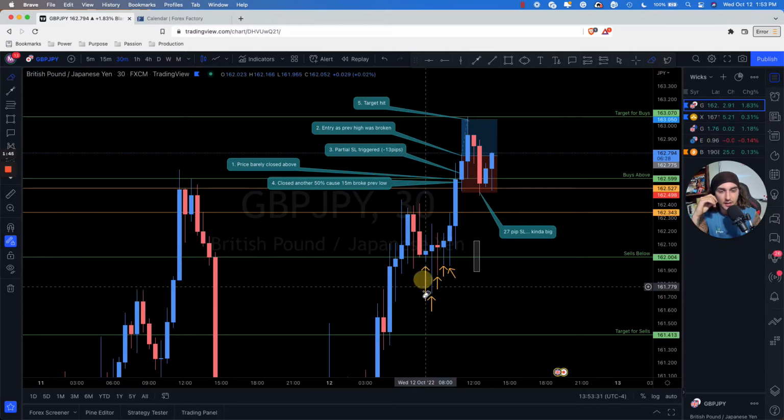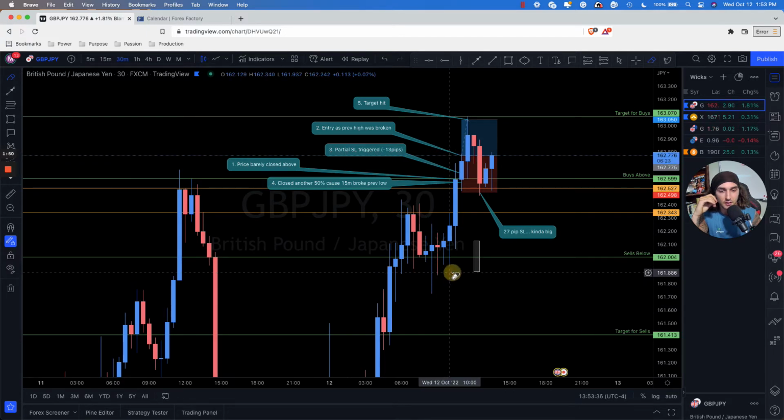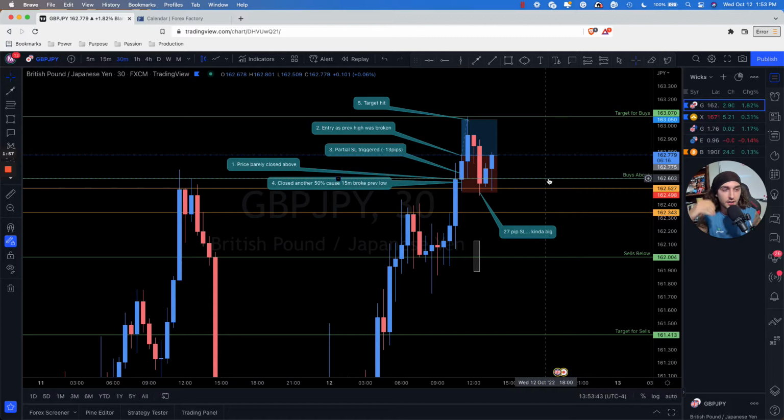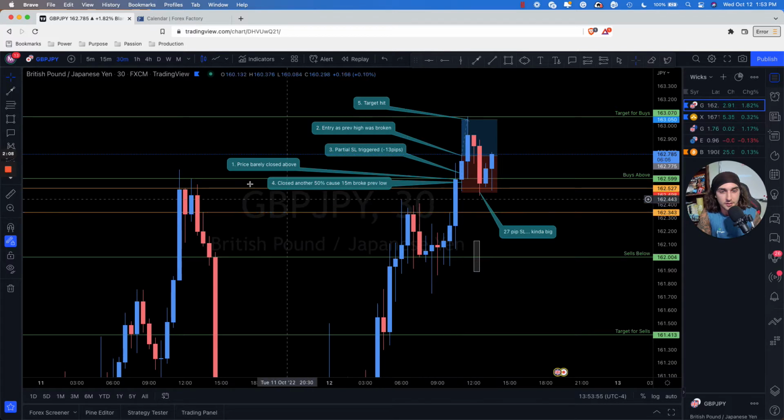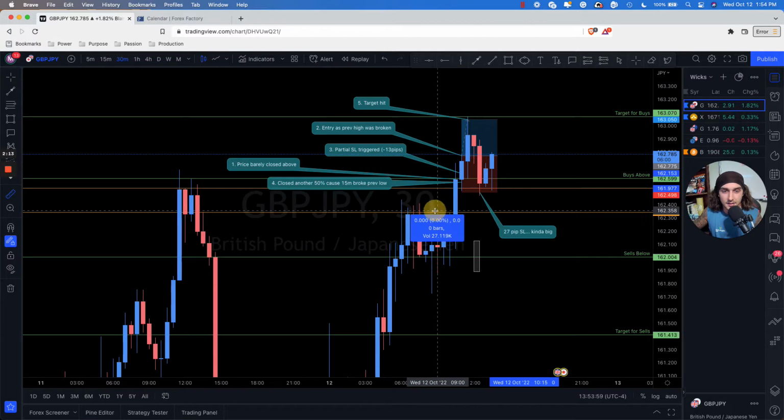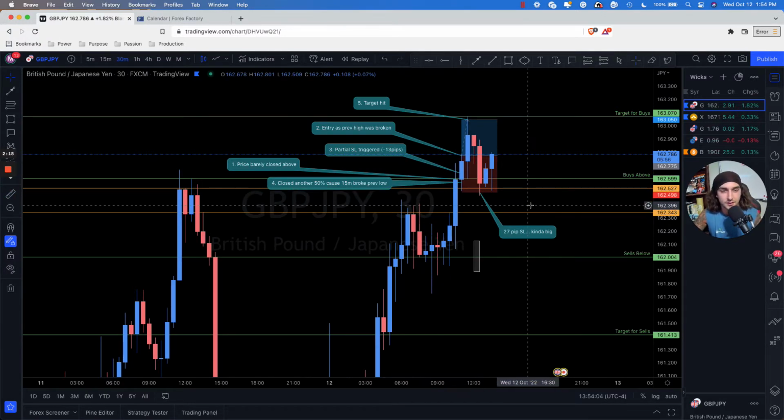So with that said, that's basically what we're looking for, a break and close above or a break and close below. So in this case right here, we had this zone marked up as our target area for entry just based on the past. This was the current resistance that we were looking at. Obviously we broke this, but the reason I wasn't looking for buys above this zone is because we have another resistance right here, and so the range is not big enough. It's only 16 pips. We want to at least trade ranges that are 20 pips plus.